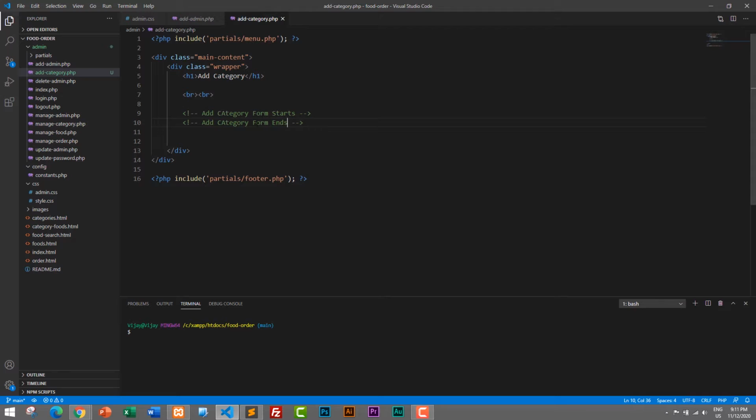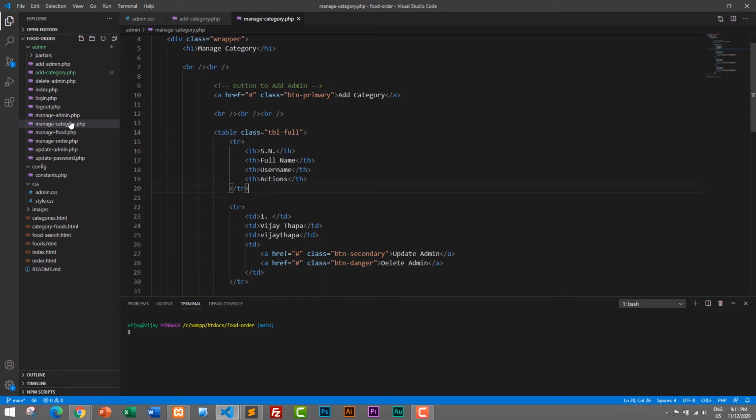And before designing the category form, I will save it, and I will link this in our manage-category.php page. So I will open manage-category.php, and here in add category, I will add the link to our add category page.